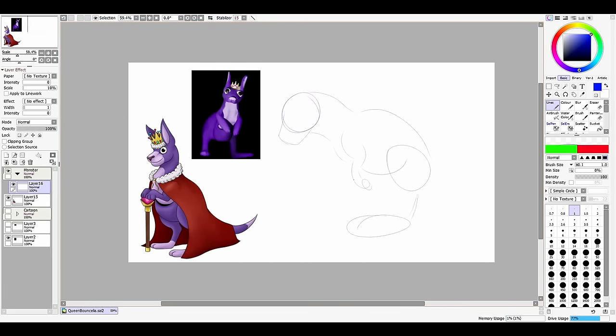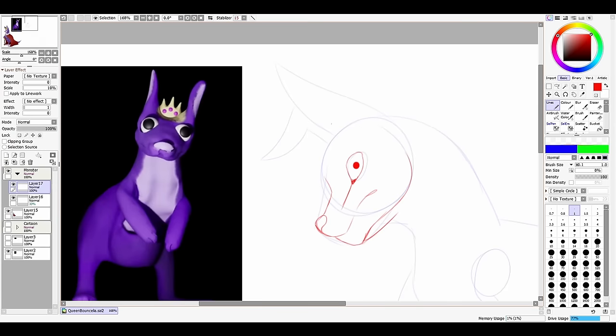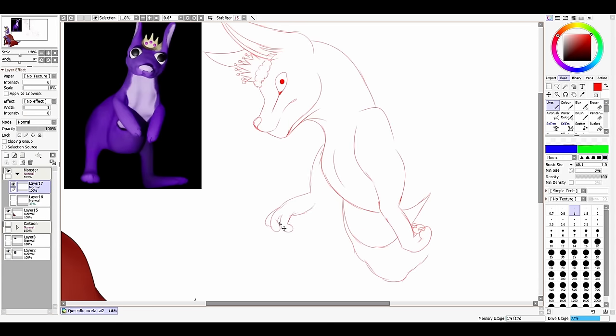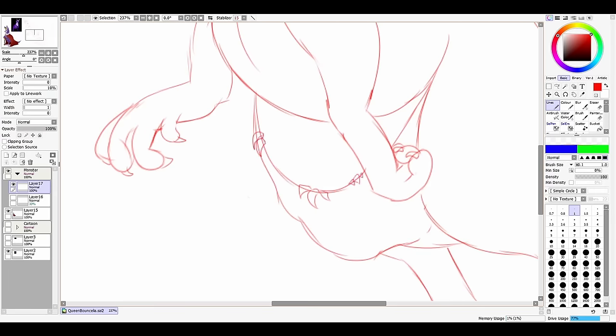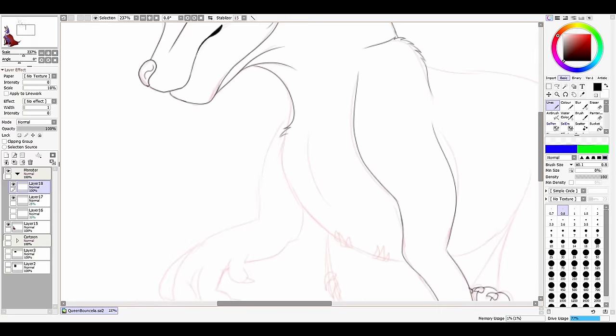Now, the monster form for Queen Bouncelia, I had no idea what to do with her. Like I said before, she is a kangaroo. She's a purple kangaroo with a crown. Like, what do you do with that? So, knowing her whole trait is to have this pouch full of weird things that are gonna kill everyone, destroy the world, whatever, that was sort of the biggest design part to play into. That was where a lot of the horror is probably gonna come from.